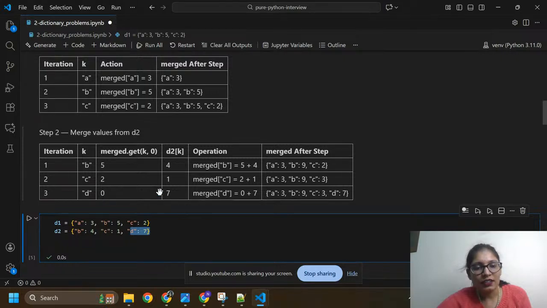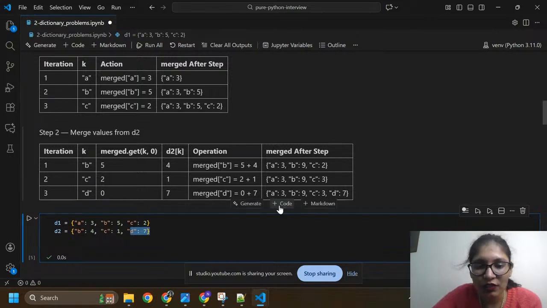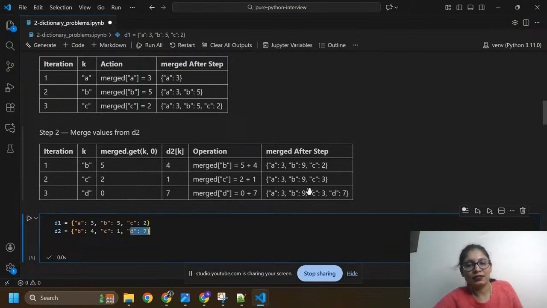And in the new dictionary D2 I have D equals 7. Now I am going to merge D, so it will become 0 plus 7. So here we can add D colon 7. Okay guys, we have three elements B, C, D. We don't have any A in D2, so we just took the previous element, A equals 3, or you can say the value of A equals 3. So I got the final merged dictionary after merging two dictionaries.